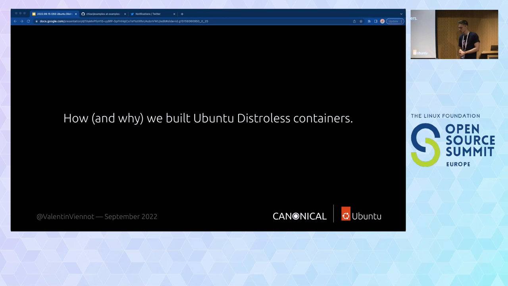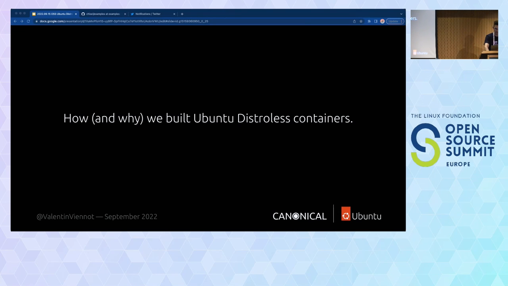Another thing, there's always a good side to every story. In the meantime, since June, a lot of stuff happened, so I was able to change the end of this presentation to discuss new things that we just announced around the Ubuntu container images, with a new concept that we call Chisel. So we'll be discussing that at the end of the presentation. And hopefully by then you should be happy that I actually broke my leg. Obviously, I'll ask you to hide if you're happy, because it's still a bit painful.